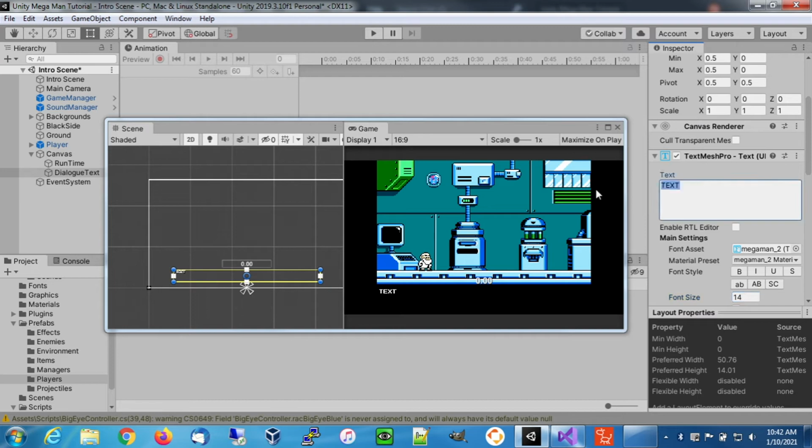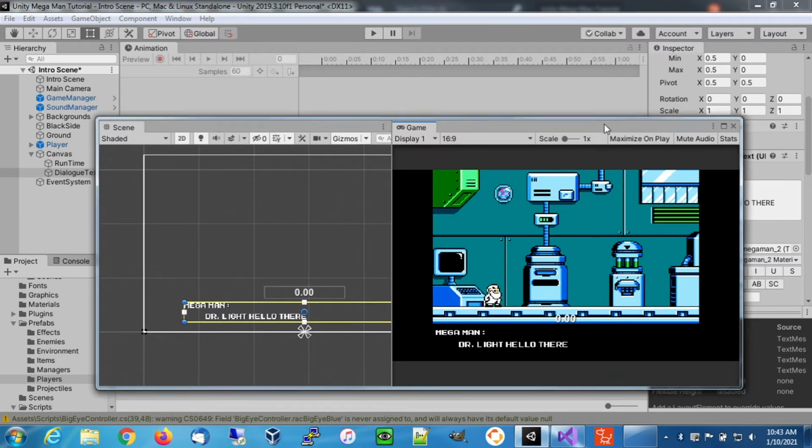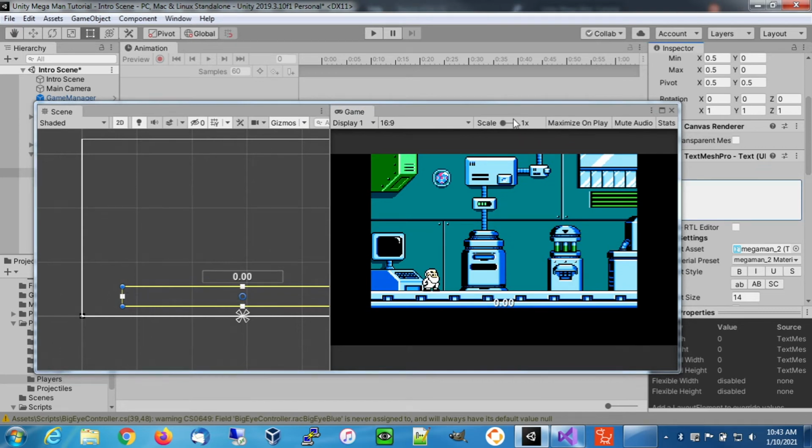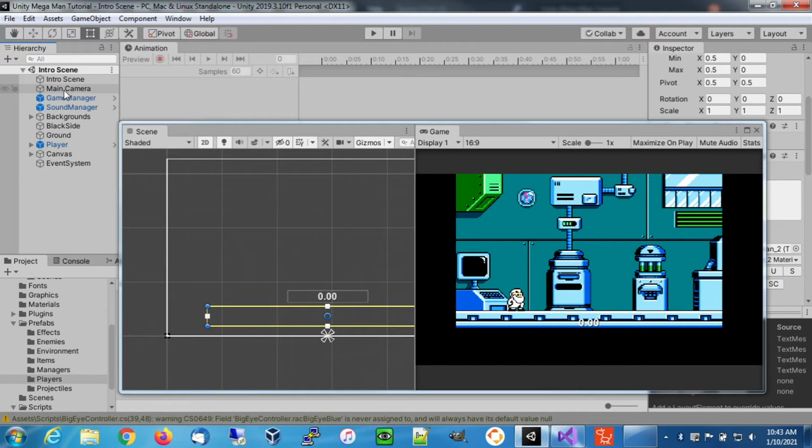And the way we're going to do this is our dialog is going to be inside of the script, and we're just going to make sure it looks right. So we're going to say Mega Man. That's going to go down two new lines, then tab in and say, as an example. This is really blurry. There. So this is where our text is going to end up for our dialog down here at the bottom. We don't want that. We're just going to take that out. And now we have all this. We're going to save. So our scene is built out now with all of our elements and everything.